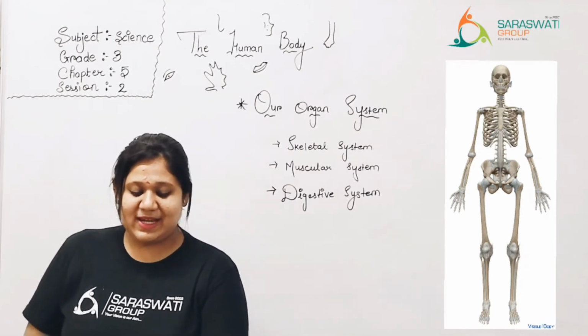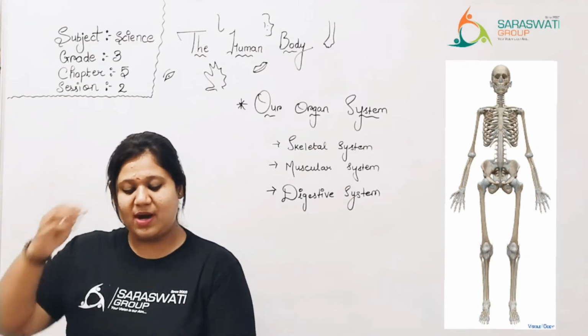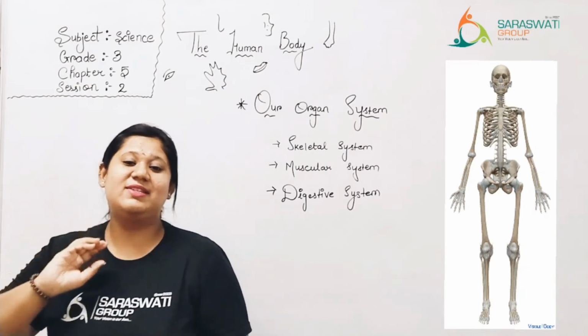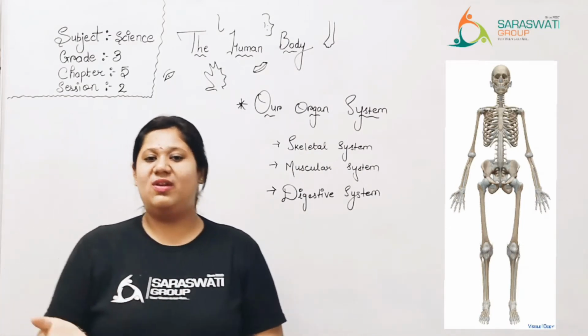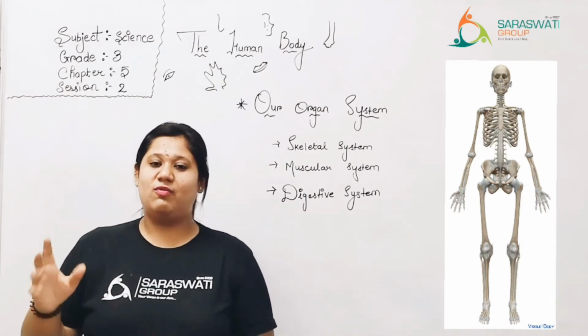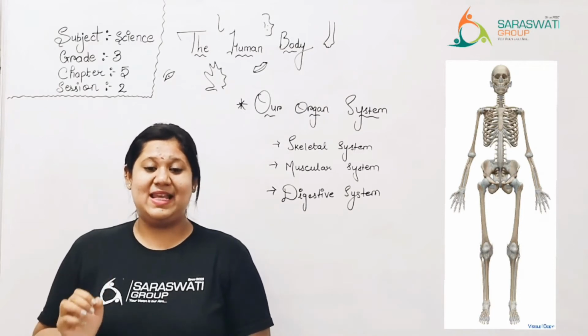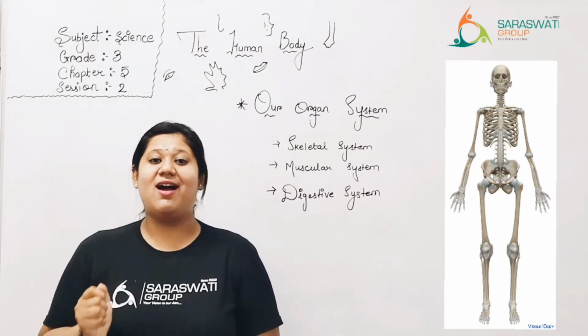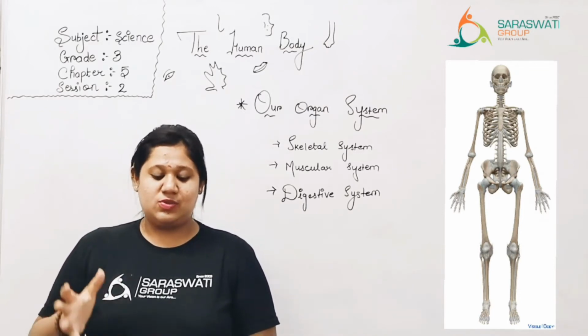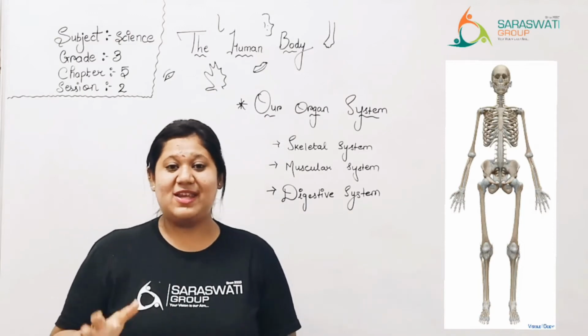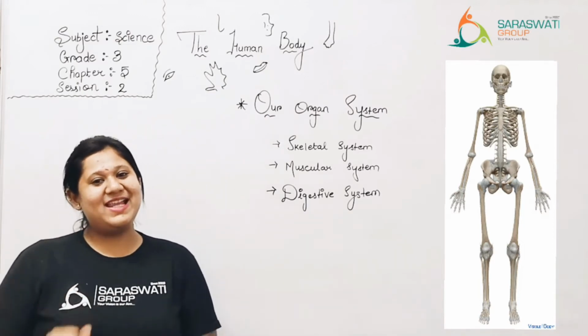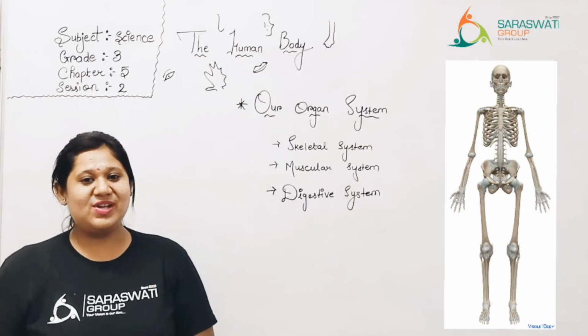We can stand straight and walk due to our skeletal system. Kids, right now I'm standing, right? You are sitting, when someone is walking. This happens just because the skeletal system is present in our body, right? So the skeletal system is a must, and these are the functions of the skeletal system. I hope you understand.